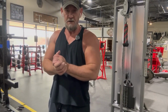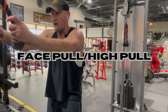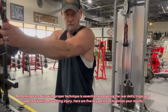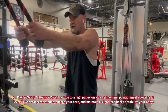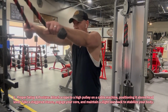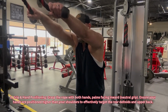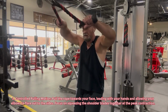All right, our fourth and last exercise, we'll do a face pull or a high pull. This is an upper back rear delt exercise focusing on the traps too. It completes the full back look and density. Going to keep our elbows up and in, use a staggered stance. Pull back, your hands about ear height, slow eccentric, big stretch at the top, pull elbows high. Don't let elbows fall, keeping them high in the air.